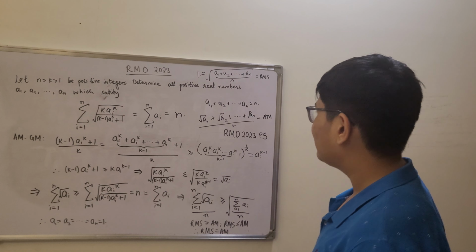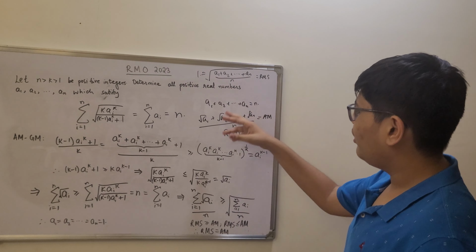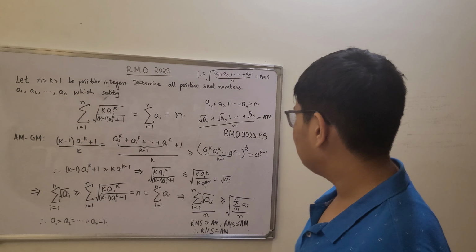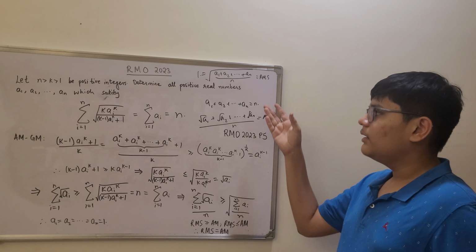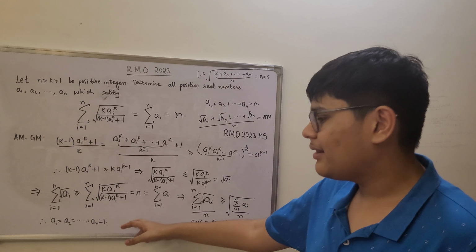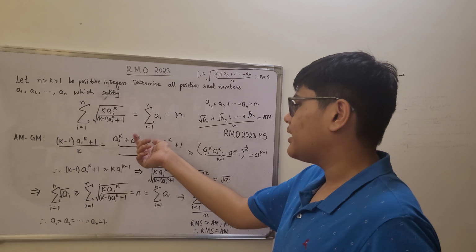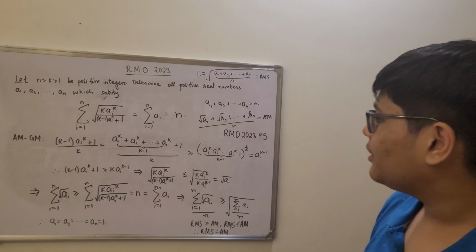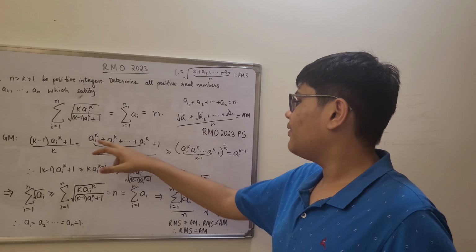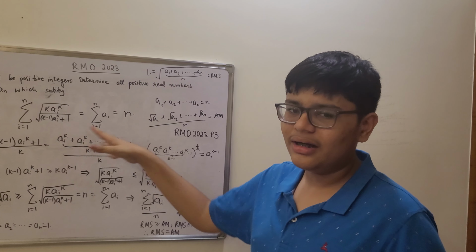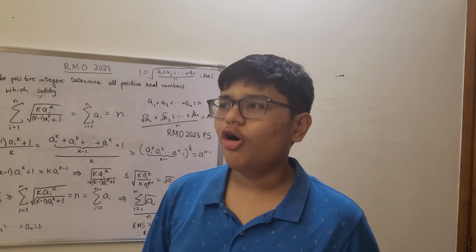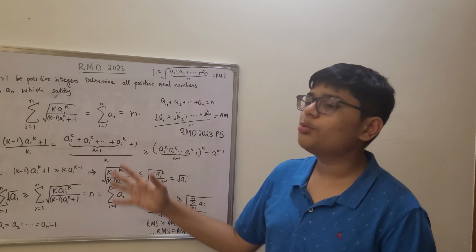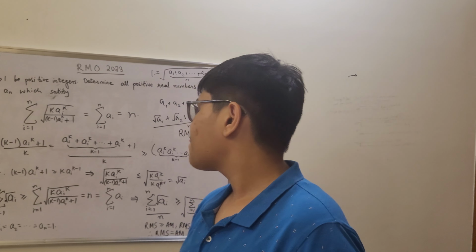So since the equality case is holding here, it means that all a1, a2, till an, all of them should be equal, and since their sum is equal to n, they all should be equal to 1, and that also satisfies. And you can also check it here. The reason why we broke it up like this is because in the am g inequality also, when the equality case comes, ai to the power k will be equal to 1, which will be equal to all the other ai's to the power k. और फिर उससे भी हमें बेसिकली इक्वालिटी केस से हम लोग ने इस चीज को मोटिवेट किया, हम ऐसे भी सोच सकते हैं.